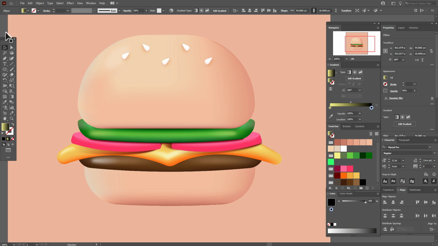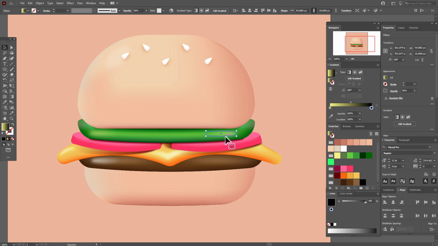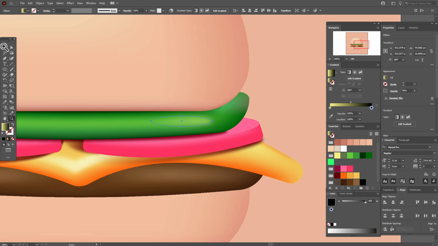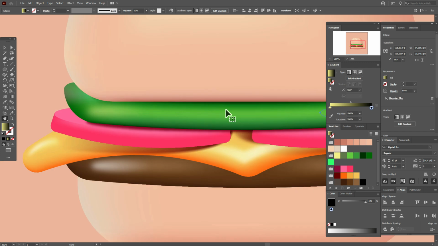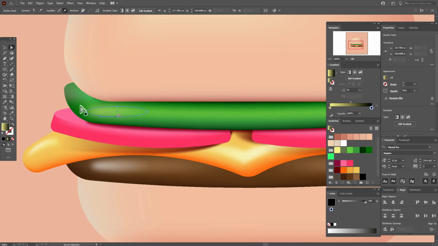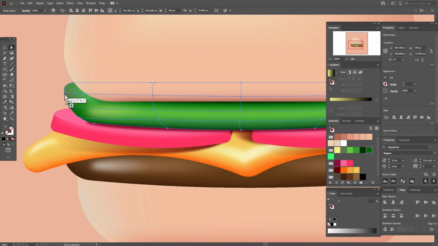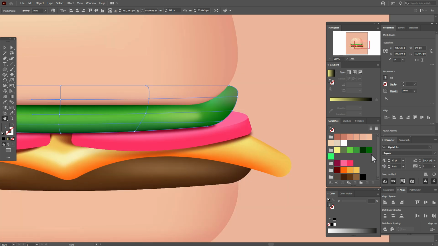Okay, and now let's make it a little wider, like this. Okay, and add here some dark green color on to these points, like this, and the same like this.